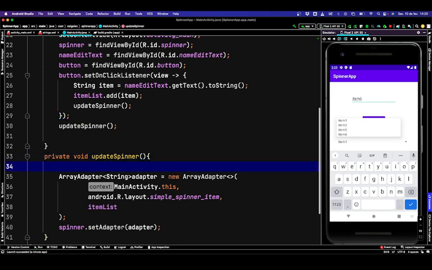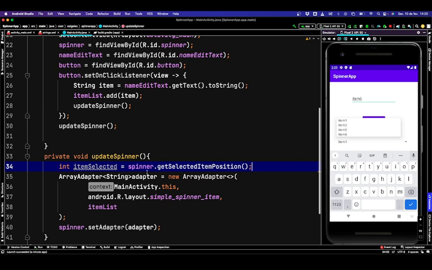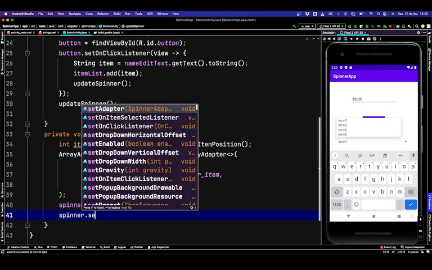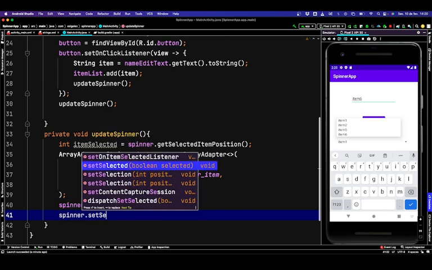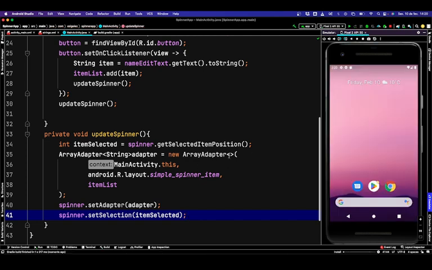We could have something like this. Get selected item position, and then after we do item selection, we save which one it was.